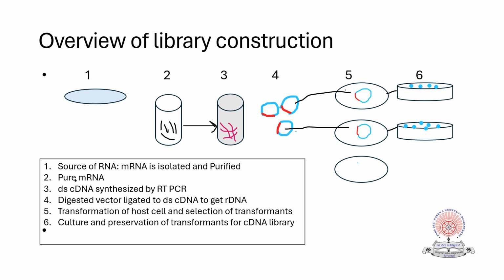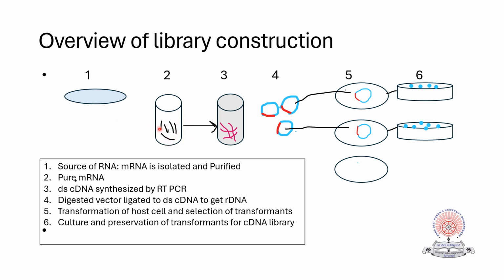A cDNA library is actually a collection of bacteria or bacteriophages, and each host has a piece of cDNA or complementary DNA. So this is the overview of the library construction. A source is selected, a cell or tissue or some organ, cells are selected, and from these cells the RNA mixture is extracted, and from that mRNA is purified. This is the purified mRNA.